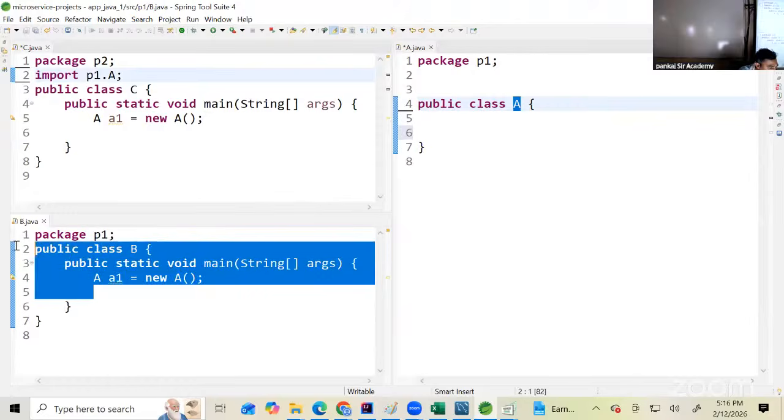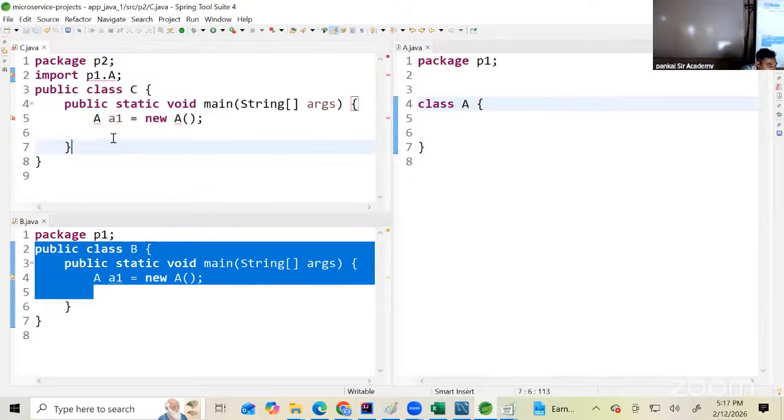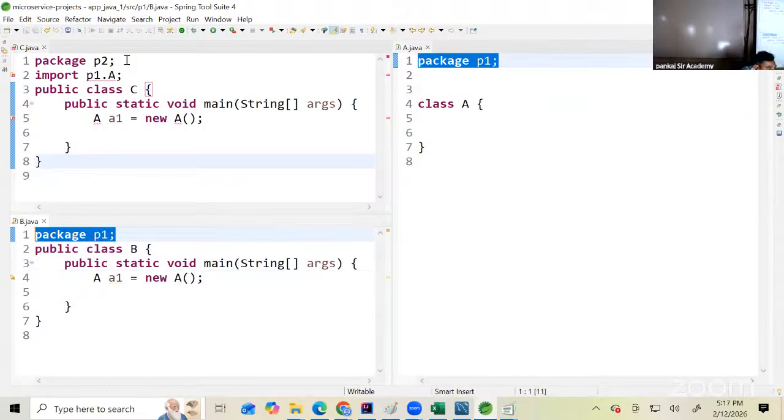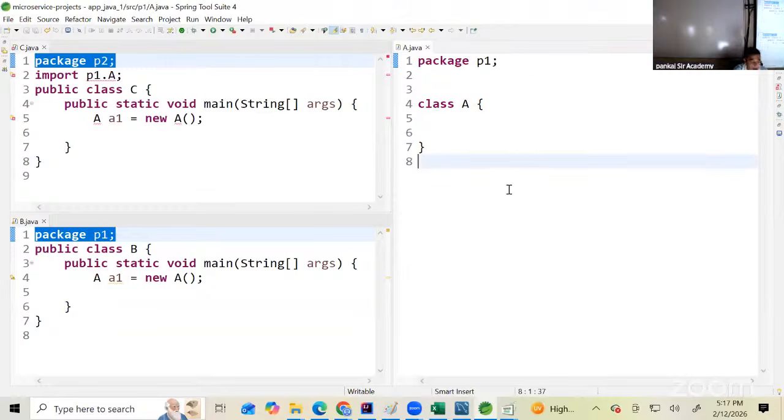Here import is not required, but import is working because the class is public. But suppose I make the class default and save. Observe what happened here. Because a default class can work only in the same package but not in a different one, correct?